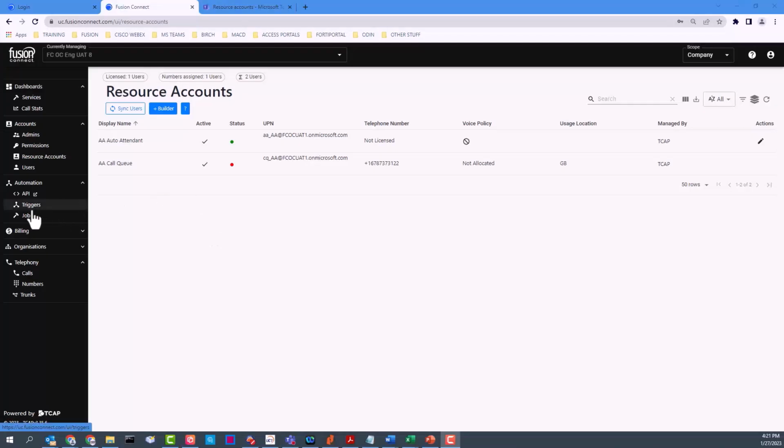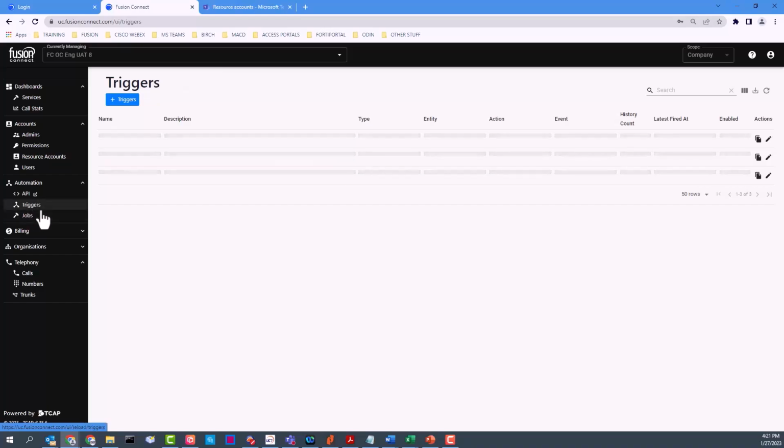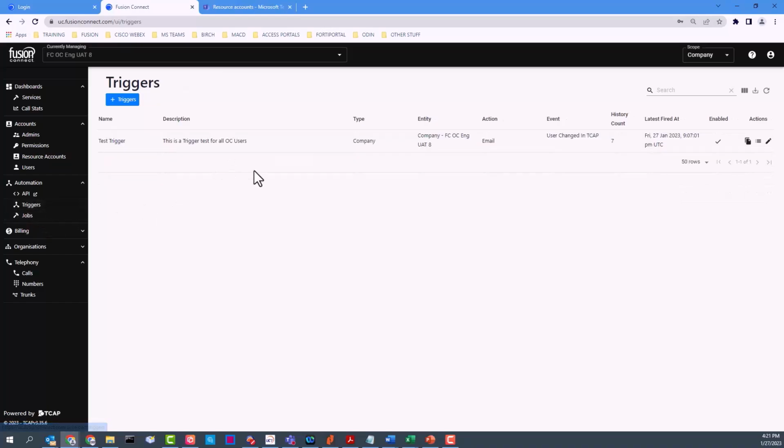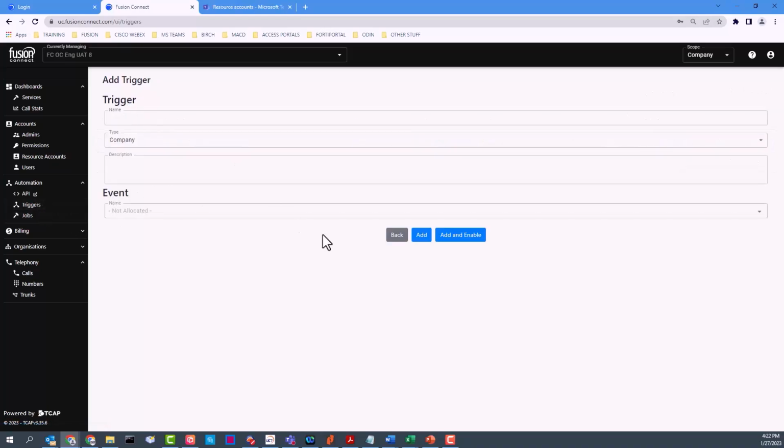And now we'll move on to triggers. Triggers are notifications. Notifications that if you make a change in your Operator Connect portal, it coincides with your admin center and can email multiple recipients. So to create a new trigger, you click Triggers at the top. Give the trigger a name. So the name we use here is All Users. Maybe for a description, we'll put, this is for all Operator Connect user changes.